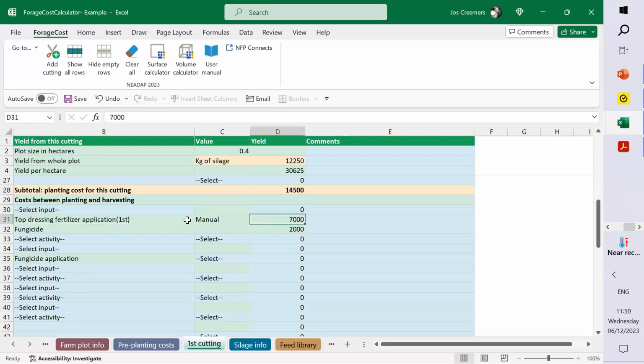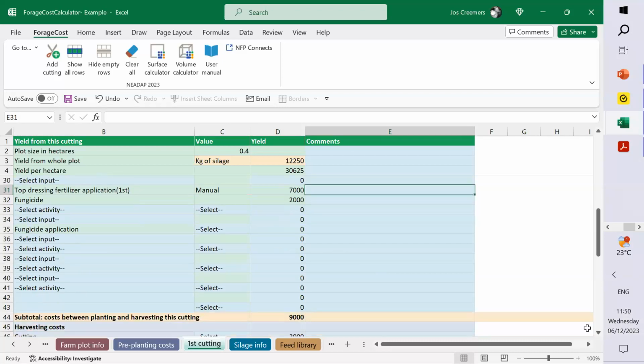I've just used one, and that is manual application of top dressing, and I can say this is 7,000 application plus manure. You can add a comment to explain what the 7,000 is or what you used. And maybe I used fungicide or herbicide or weeding as the next option. So the subtotal for this is 9,000, and this is the total for here.